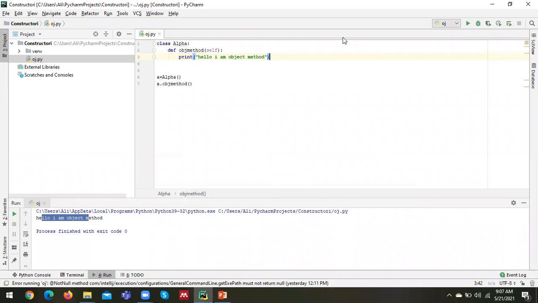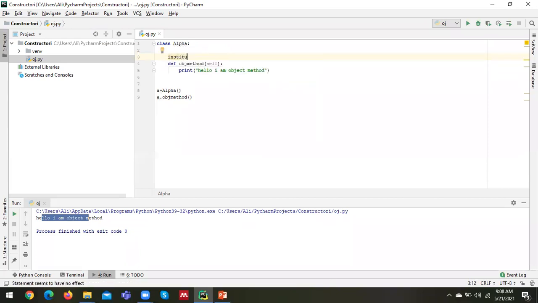For instance, I am defining one variable over here with the name company name, or institute name. Okay, I have defined one variable over here.